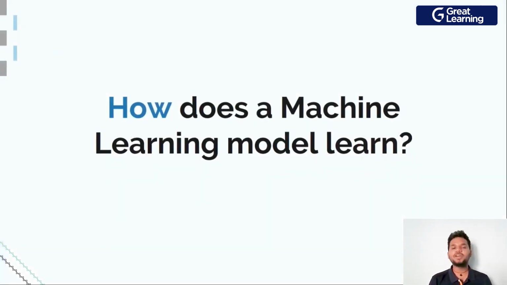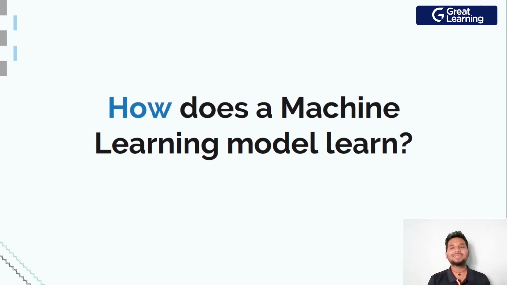Right. So next up, we're going to check out how a machine learning model actually goes on to learn. What is the procedure that a machine learning model uses to learn, right? Now, guys, you see a term that I'm using here, machine learning model. It is very different from a machine learning algorithm. See, once you have the data, you create an algorithm. You use this algorithm along with the data to get your result, right? But after it has seen the data, after it has learned and trained, it is no longer called a machine learning algorithm. It is called a machine learning model.